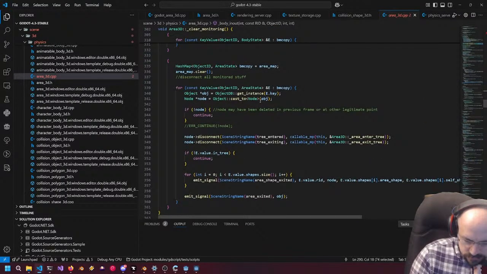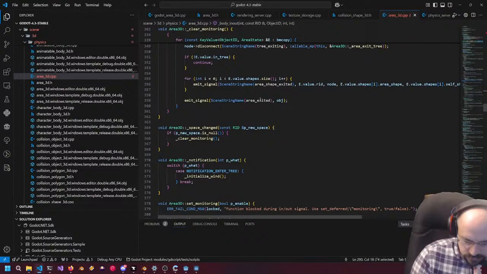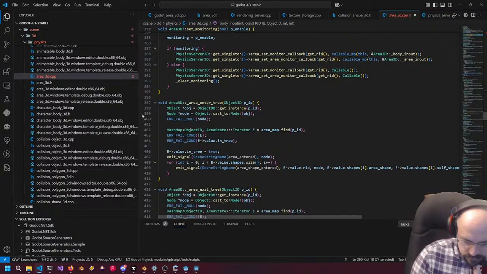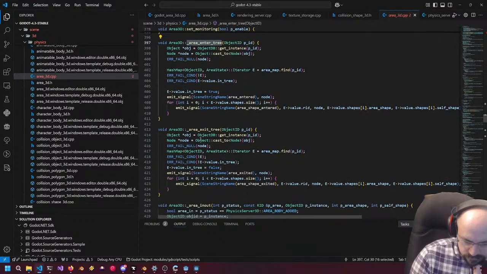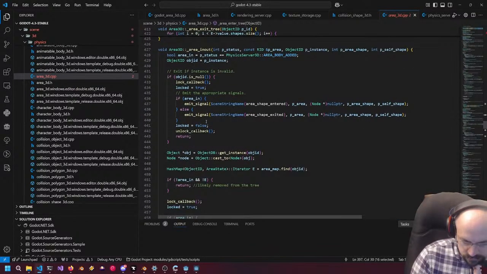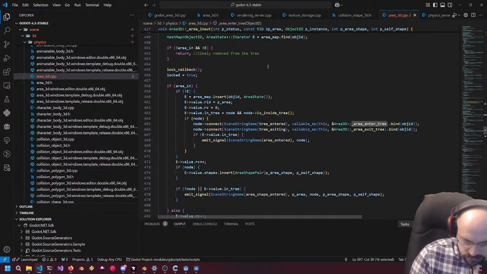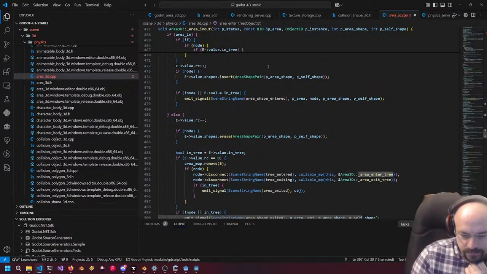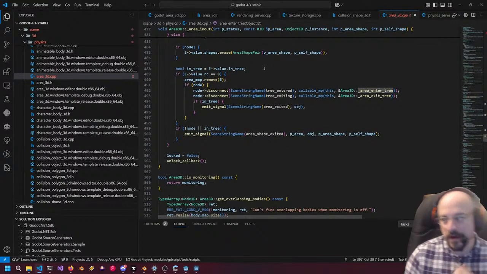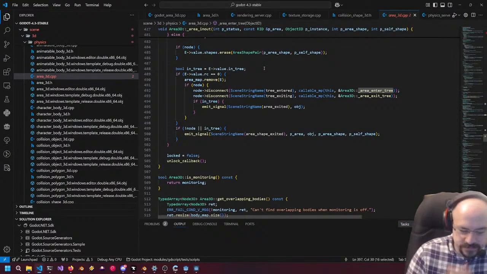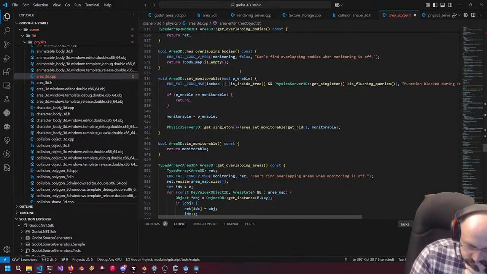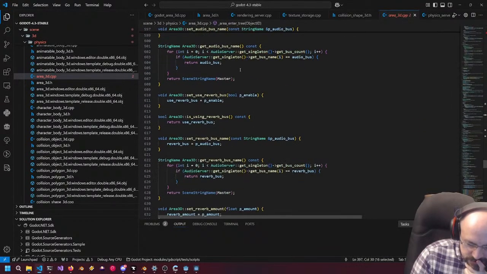Hmm. I don't see where we're rendering them though. I'm actually squirreled right now. There's nothing here about how a shape is rendered.